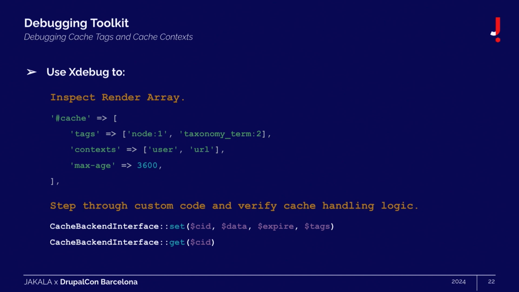Another way is to inspect the render array. We can put a breakpoint and check the render array with the key #cache, and there we can look for cacheability metadata, which is tags, contexts, max age. We can see if what we need is there. If it's not, then we can figure out why it's not. And the way to figure out is to check the set and get methods. As I said, Drupal out of the box handles this perfectly. Just if you do something custom, there is an opportunity to get it wrong.